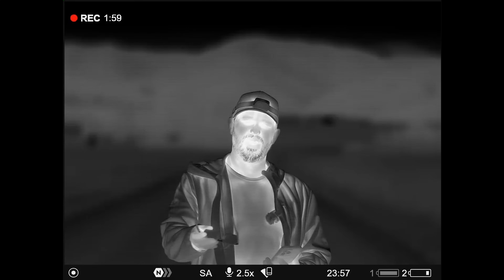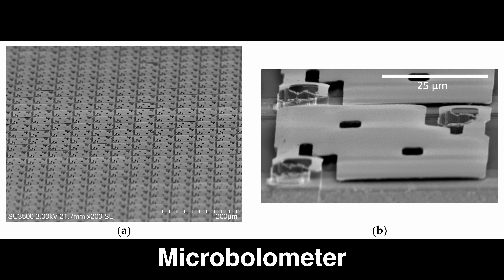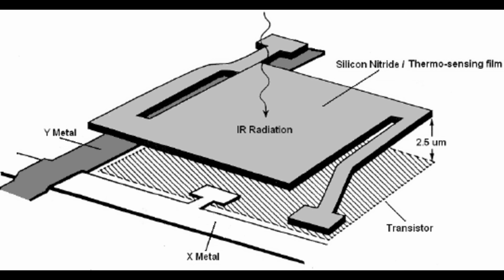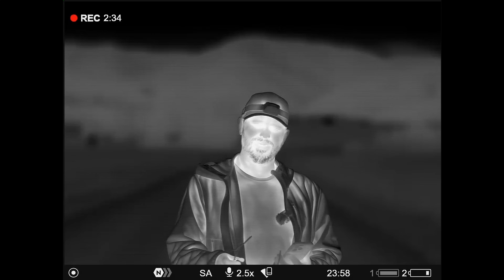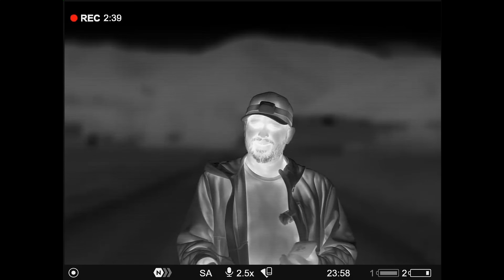The sensor on the Sony a7S III that I'm using right now is a CMOS sensor, so it has little pixels on there with red, green, and blue — and that's how it produces an image. But with the thermal binoculars, they have microbolometers in there. It's basically like a little piece of metal over a heat-sensing pixel. That little piece of metal detects the temperature difference and then transmits that to these tiny pixels. So they're basically like micro machines, which is pretty insane when you think about it that the technology actually works.